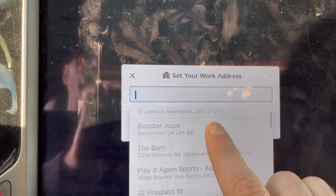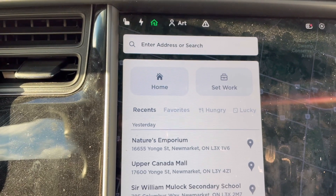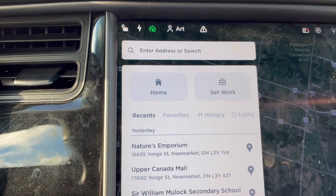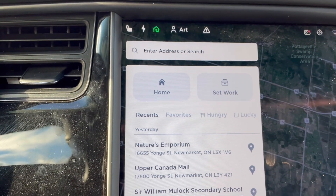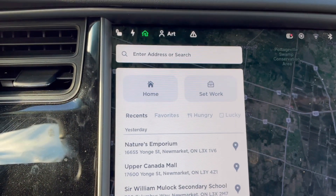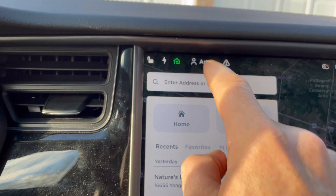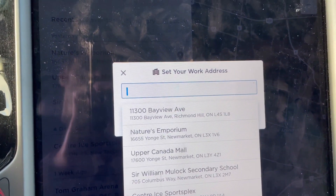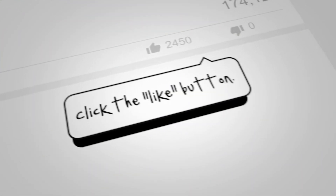Under my work address it's available to be set — just a blank field — and you can pick from a variety of favorite addresses. I know what I'm going to pick: for my work address I'm going to choose the sports complex where my son plays hockey, where I play hockey and work out. I go there almost every day. That is how you change your work address and customize it to different profiles. The key is to long press that button and then it pops up a place where you can enter your address or pick it from your favorites.